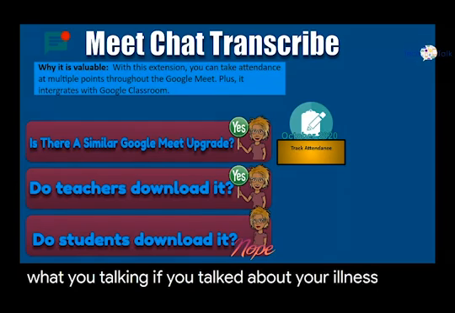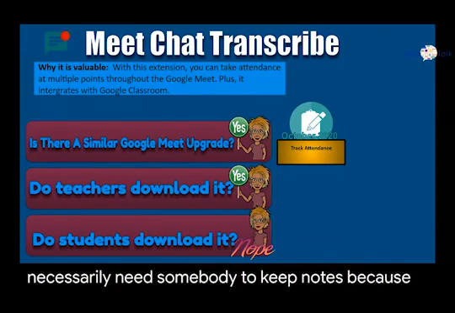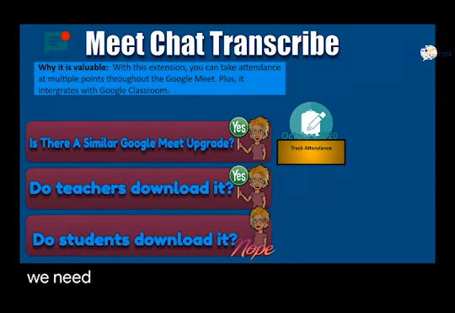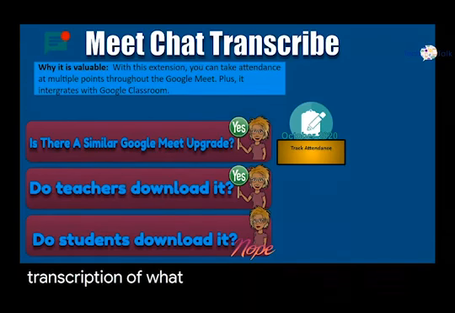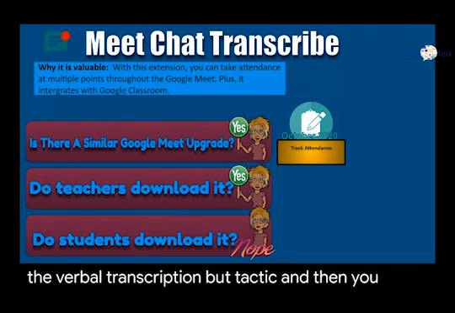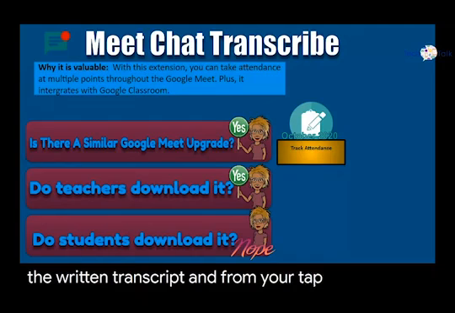You don't necessarily need somebody to keep notes because Meet Chat Transcribe is going to keep the notes of your chat. And then if you want to use that in conjunction with Tactic, that's going to keep a transcription of what you said verbally. So you have the verbal transcription with Tactic, and then you have the written transcription from your chat, the Meet Chat Transcribe.